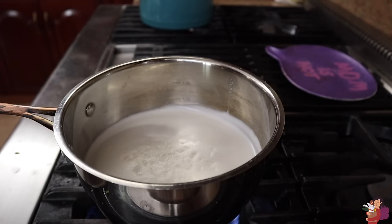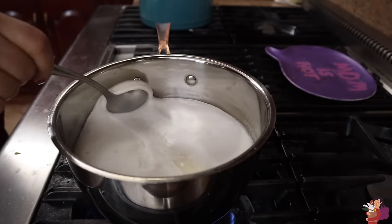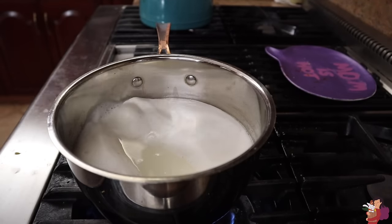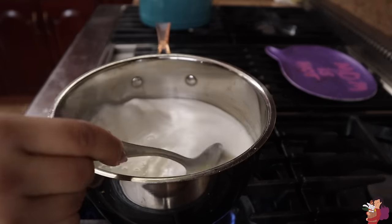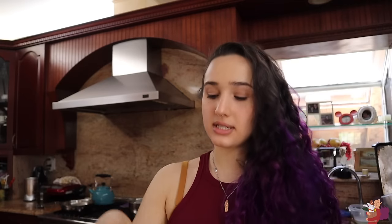Pour it into a pot or a saucepan and add one cup of water. Bring to a boil, skim the foam from the top, cook on medium heat for 20 minutes. The process of taking all the foamy bubbly stuff off the top was actually pretty satisfying. Here's how the milk looked when I was all done. I'm just going to put it in this jar, let it cool, and keep it in the fridge until I'm ready to make my yogurt.